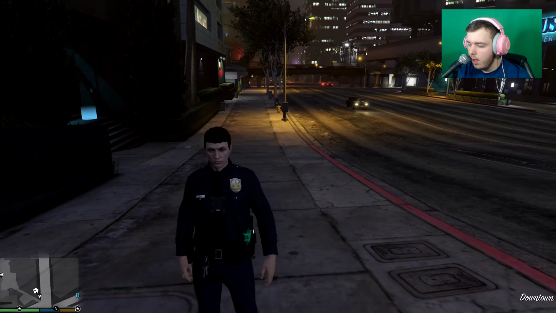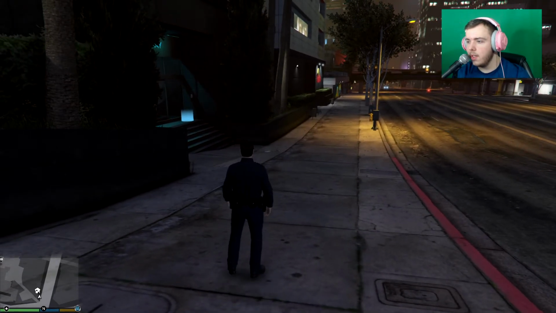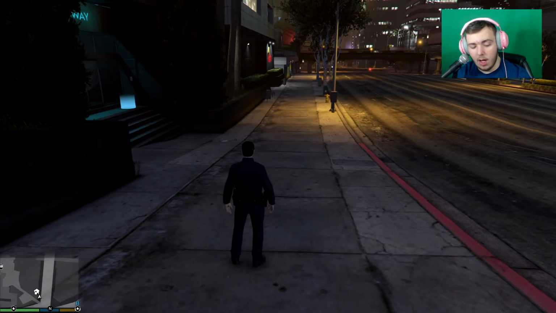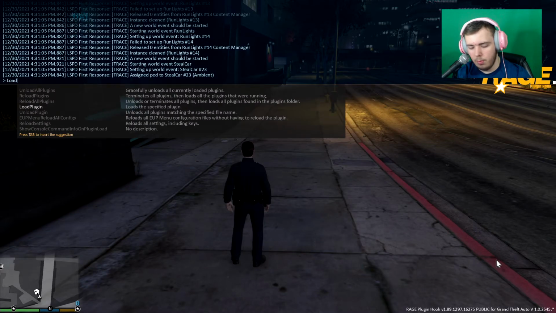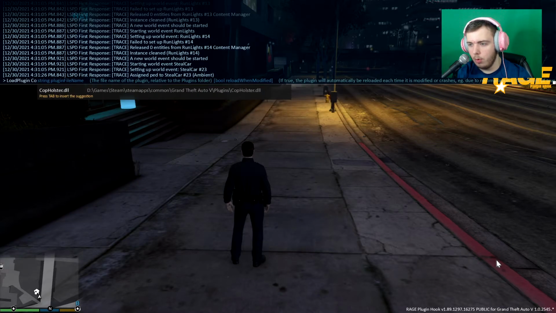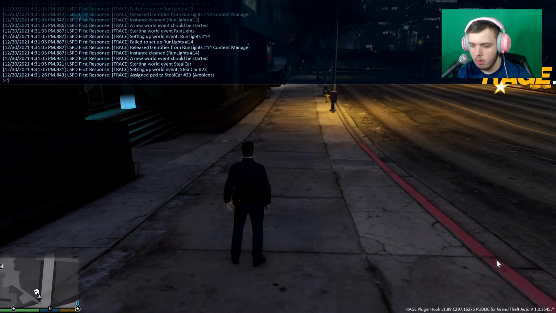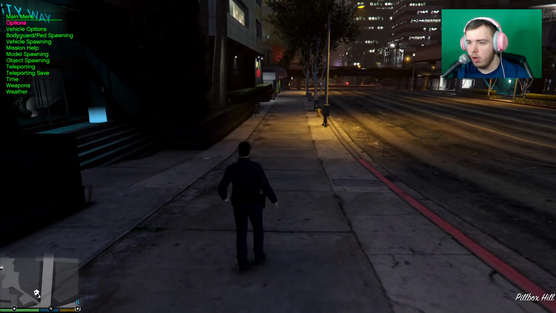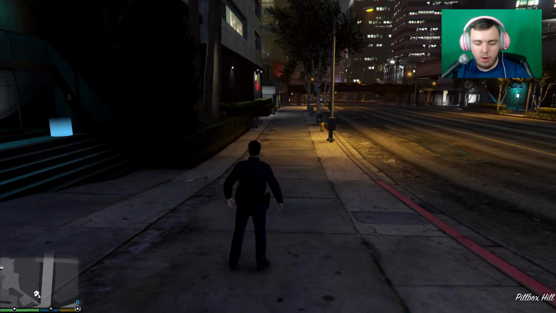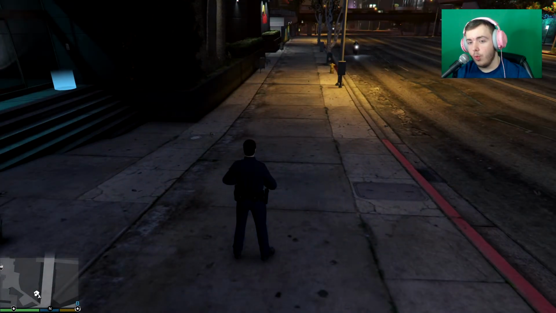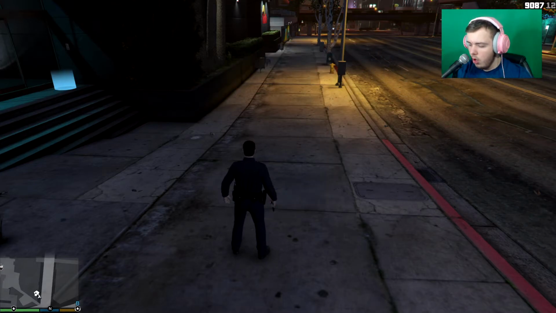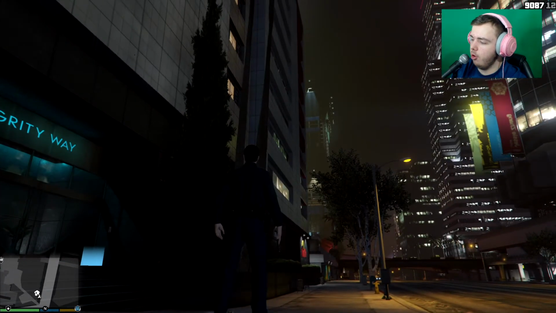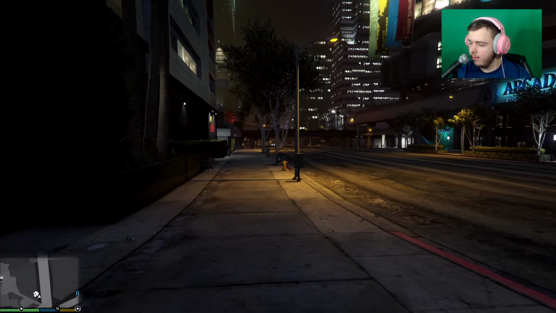Now we're going to test out our cop holster plugin, which is set to load by default, but if not, you can always press F4 and type in load plugin. You can type load plugin and then cop holster like that. That's one way to do it. So you see the GTA 4 console. So now what you can do is you can open your weapon wheel, pull out pistol, or if you're like me and you're weird and you have buttons on your mouse, you can press this number 6 button, pulls out your pistol.